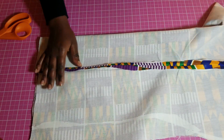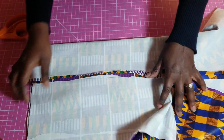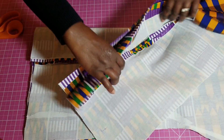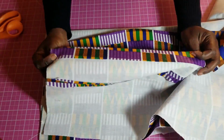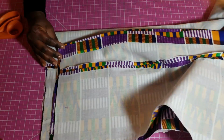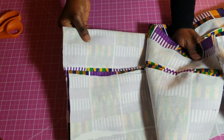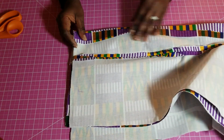What I've done here now is I ironed where I joined the pieces together. I ironed them out and folded it now into 2. That's the back piece. The front piece I also ironed out, and I ironed out the part where my zipper is going to go right here. So I'm aligning this together, taking the center back and my center front, and aligning them together like that.